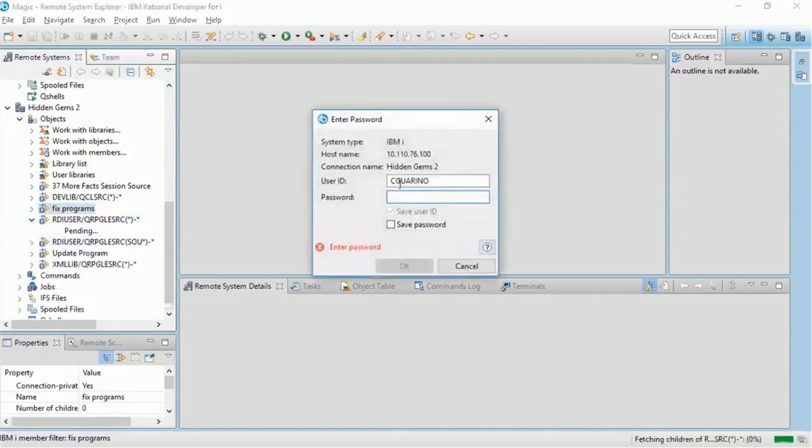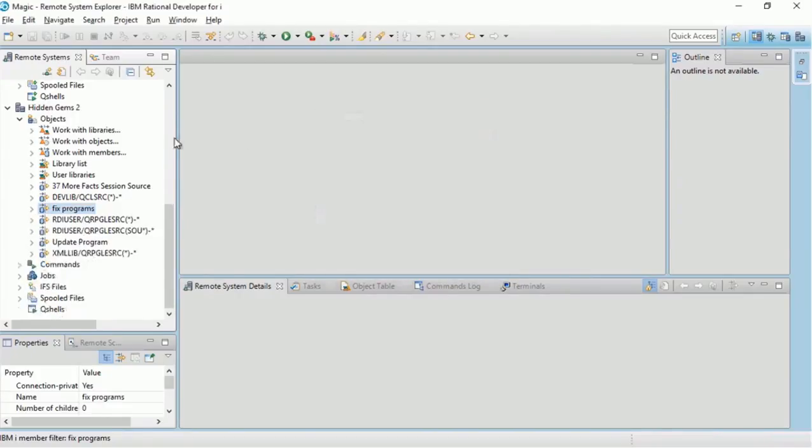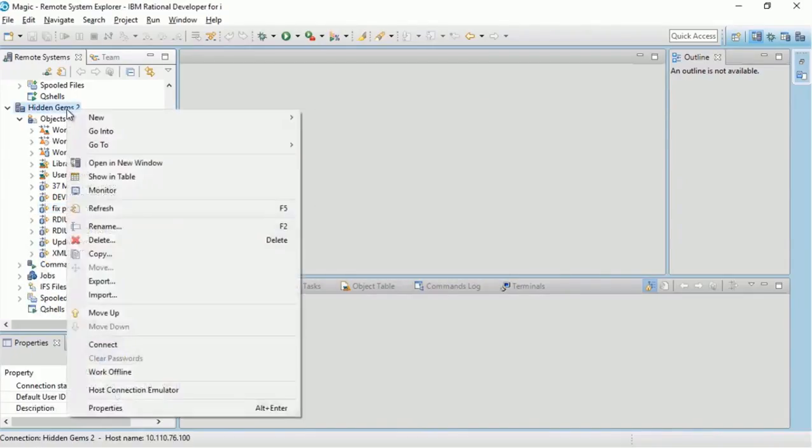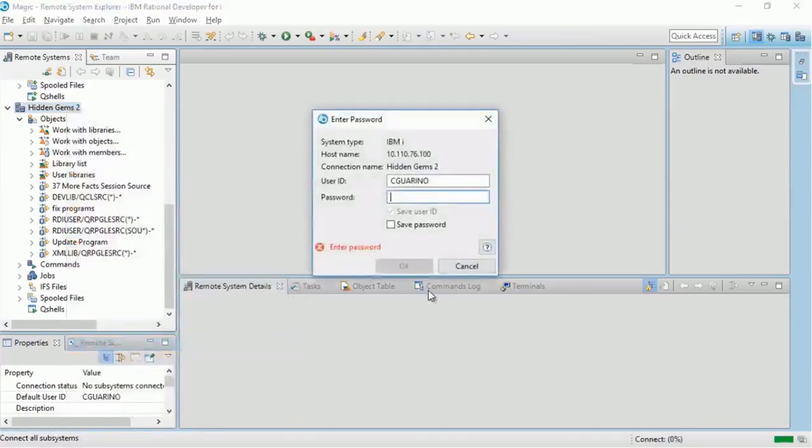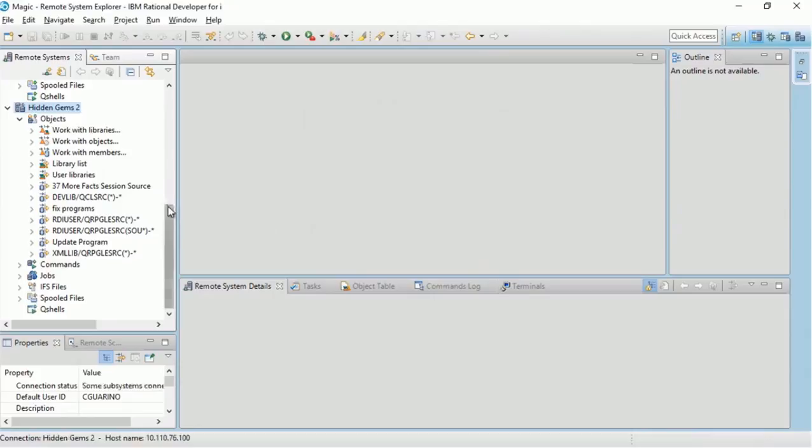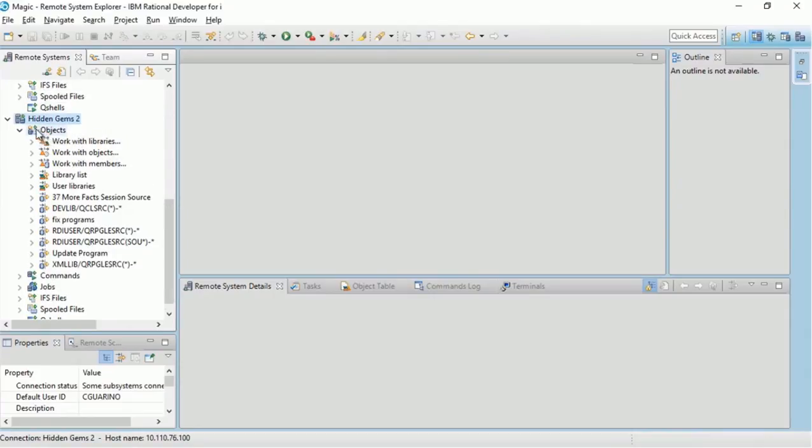Another feature that I like, oops, let me actually log on to this connection. Let me connect it now. That would help. So let me log in. I'm typing my password now. I should get a green arrow, which I did, which means I now have that connection open or active.